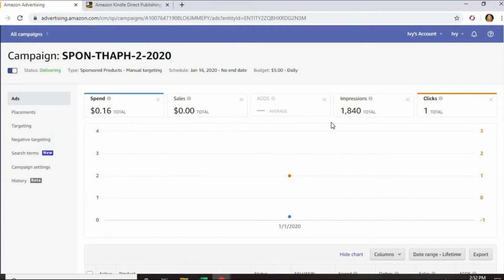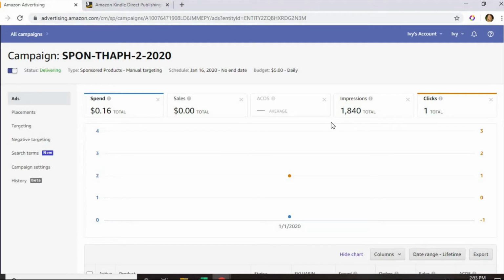There's a few theories. I don't want to touch my new hook and blurb. Not only because I just rewrote it with help of professionals, but because I rewrote it based on a campaign that wasn't doing so hot, and the moment that I improved that hook and blurb, I was getting more clicks. So the problem here might be that my keywords are very popular and my bids are too low.